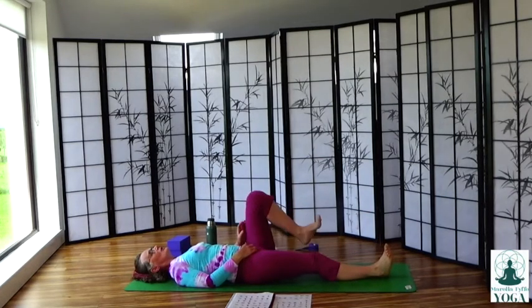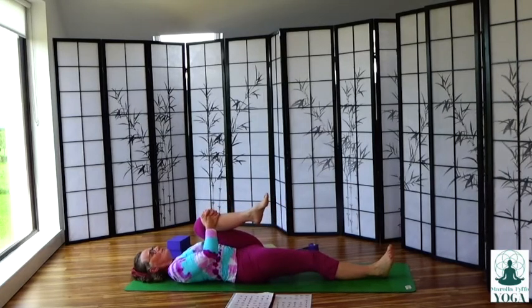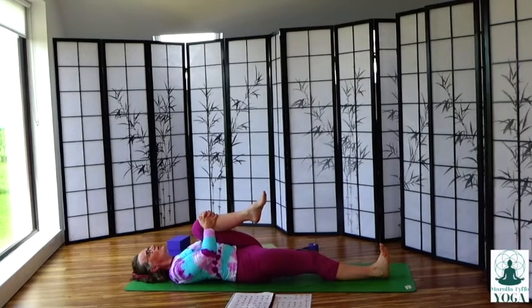Curl your left knee into your chest. Flex and point your left foot. Bring your knee in as close as you can, and then push through your right foot, your right heel, your extended right leg. Press the back of your right thigh into the floor. Invite your shoulder blades onto your back. Press your head into the floor. Slightly lift your chin out of your chest. Just observing your breath.